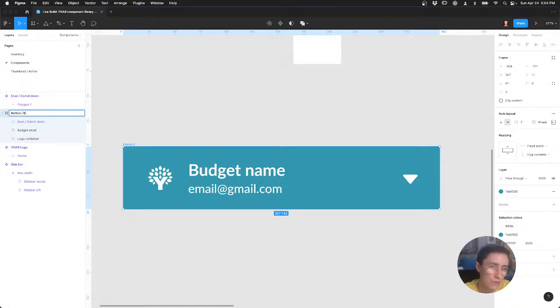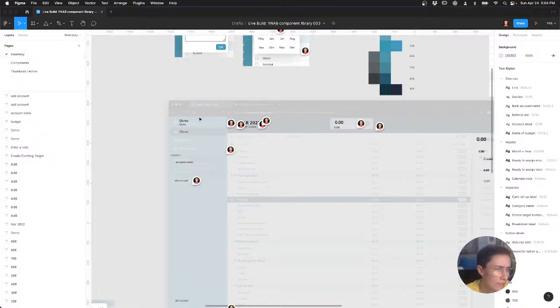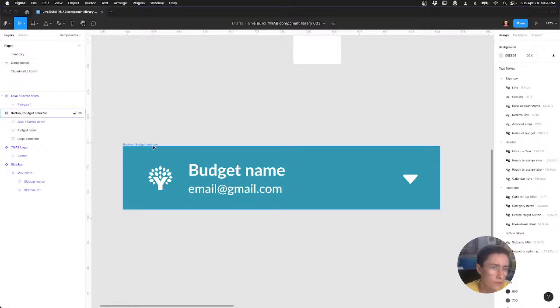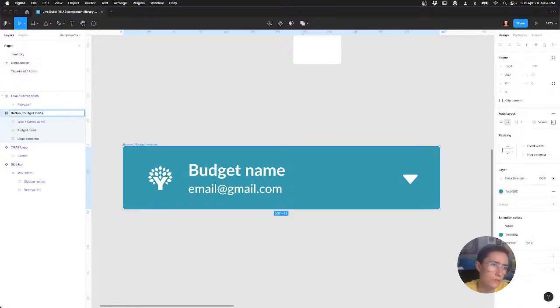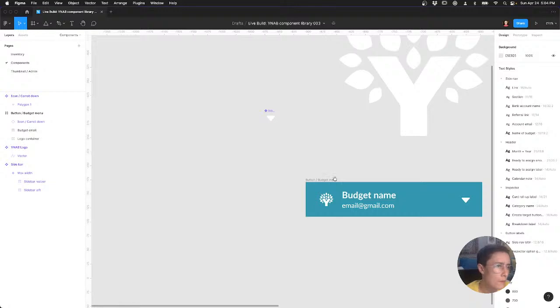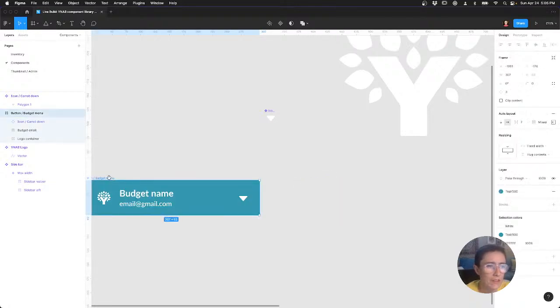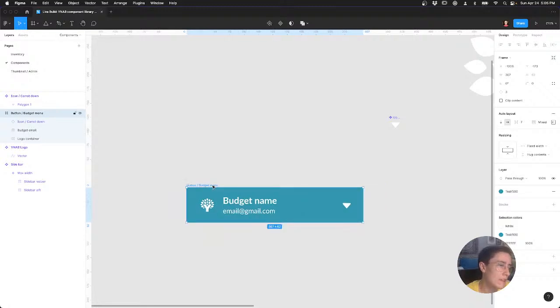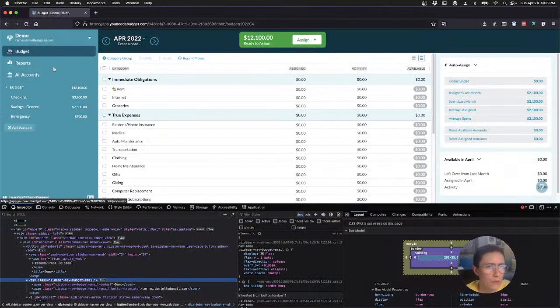Let's call this the budget selector button. Actually, hold on. Before I move into this, I think I made a note about this. Budget menu button. All right, yeah, what I mean by this. Maybe I'll do this for other buttons. Actually, I don't want to do this for every single button. I think it'll be overkill, because this button only shows up in the one place. Let's take a look at some of these other ones to see if we get similar padding.